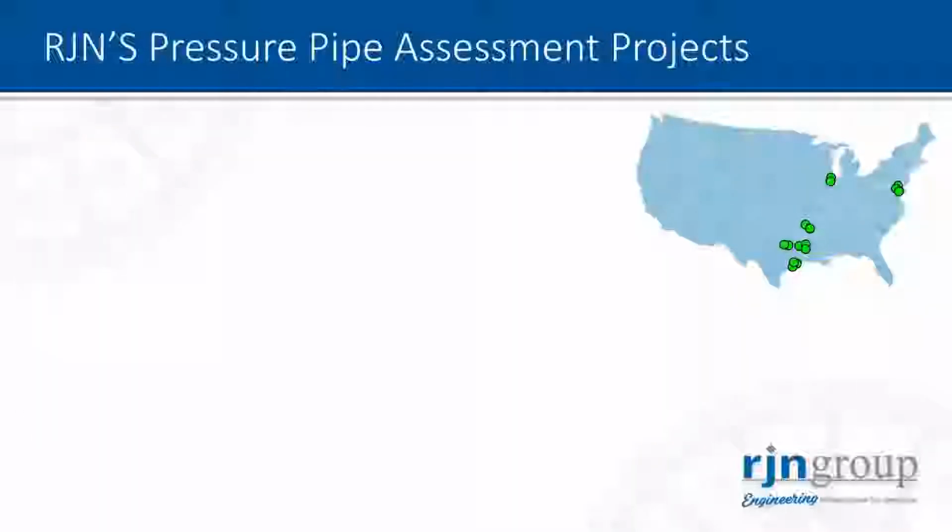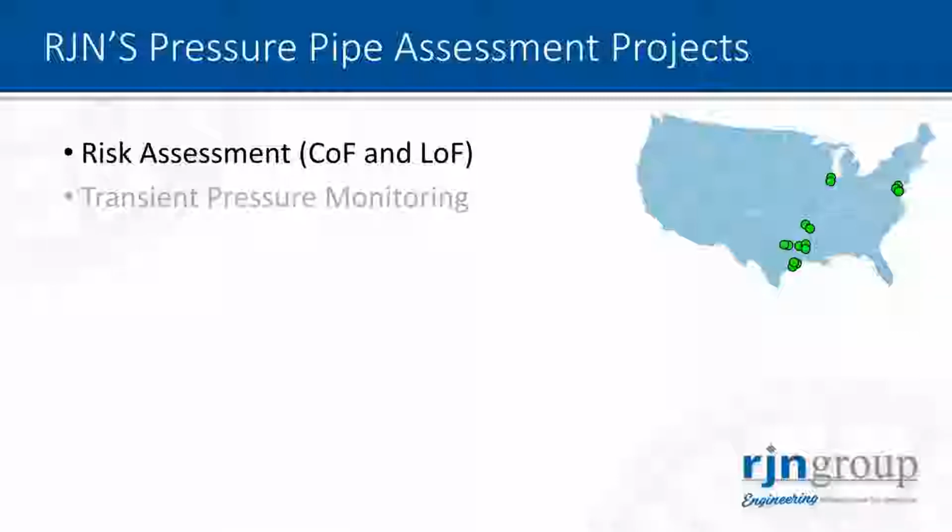So RJN is not new to pressure pipe assessment. These are a few of the different locations where we've done pressure pipe assessment projects across the US. First area of focus that we've done in the past is with risk assessment, looking at the consequence of failure and the likelihood of failure of pressure pipe risk.